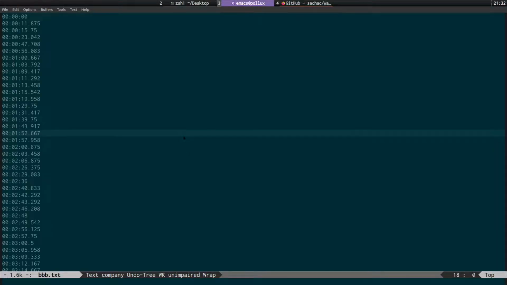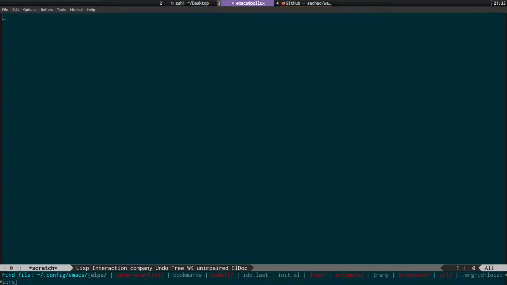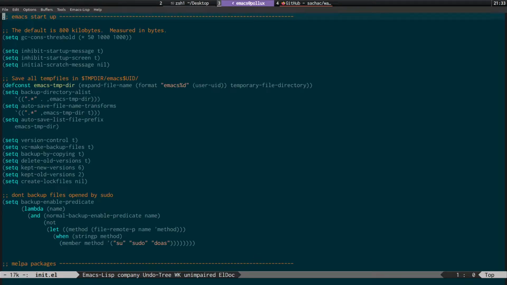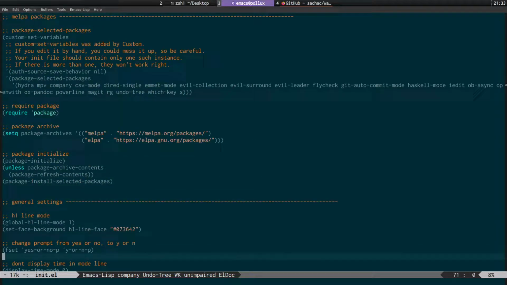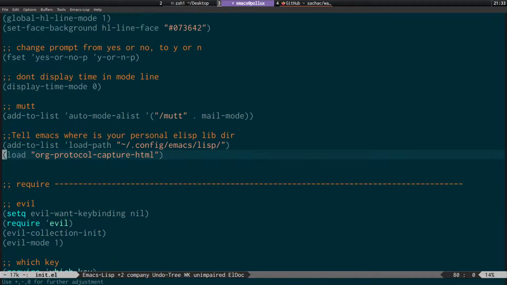And if I come across to my emacs config, let's actually install this anyway. In my emacs config, I've got a section that says add to list load path config emacs lisp, and then there's this next block of code that says load, and that's the name of the package.